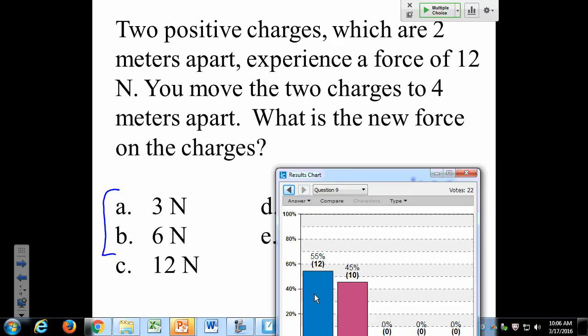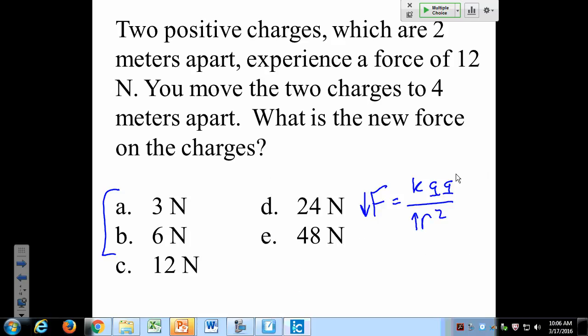All right, we're still sort of, but you're a little better than you were before, but A is the right answer. Because if I double R, going from 2 meters to 4 meters, that means I'm going to decrease F by a factor of 1/4. Because 1 over 2 squared, whatever I do to this side, I also have to do to this side. I've doubled this value, and because it is squared, I have to change this 2 to a 4. So I have a 1 over 4 that I also have to have over here, because anything I do to this side in this relationship, I also have to do to this side.